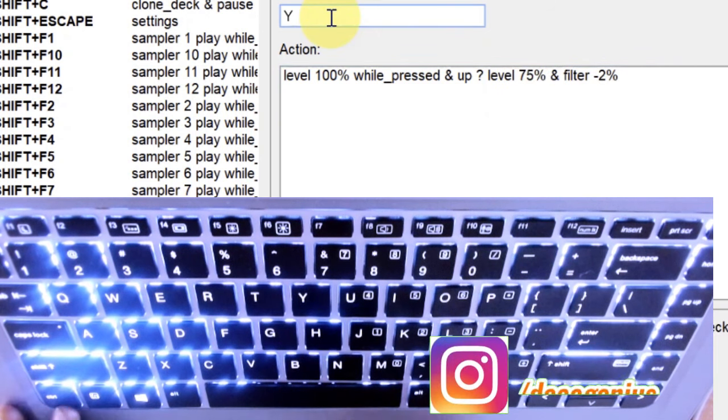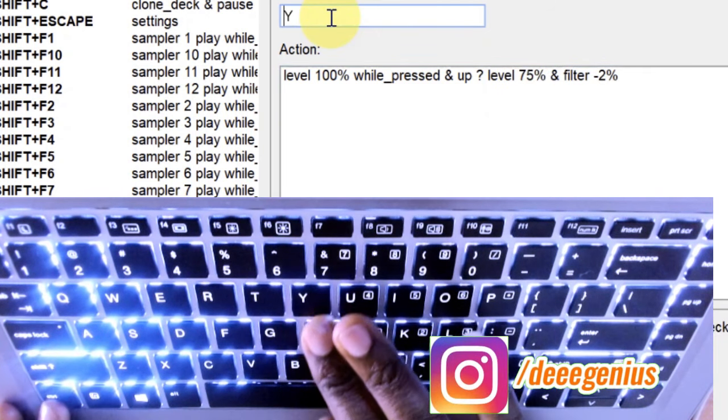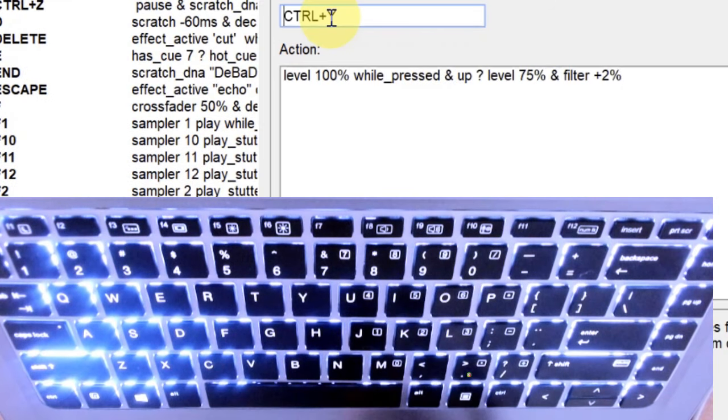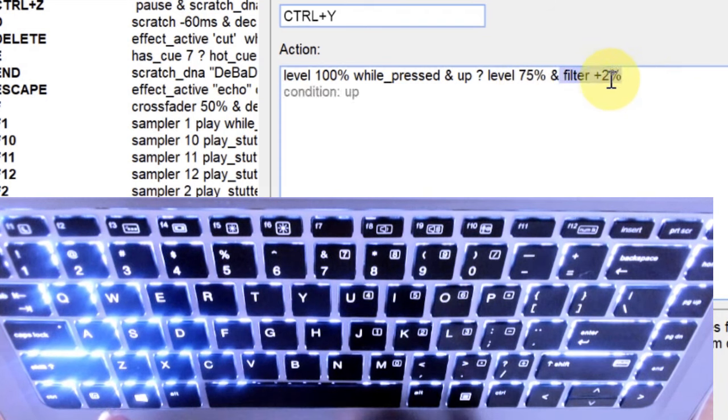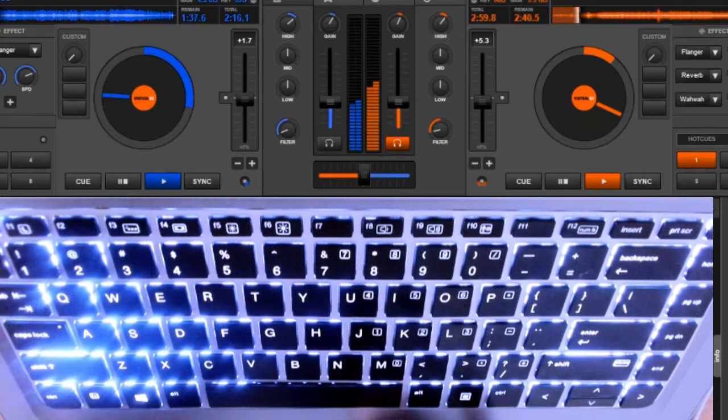It's a combination. I still use the same letter Y, but in this case I use Control Y. So you will now see it's the same thing. The only difference is this part, this plus 2%. So the normal letter Y command is this minus 2%. Here is plus 2%. That is why I muffle it down. When I want to increase the filter to a higher value, I use plus. Then when I want to reduce it, I use minus. So you get to see it in action.